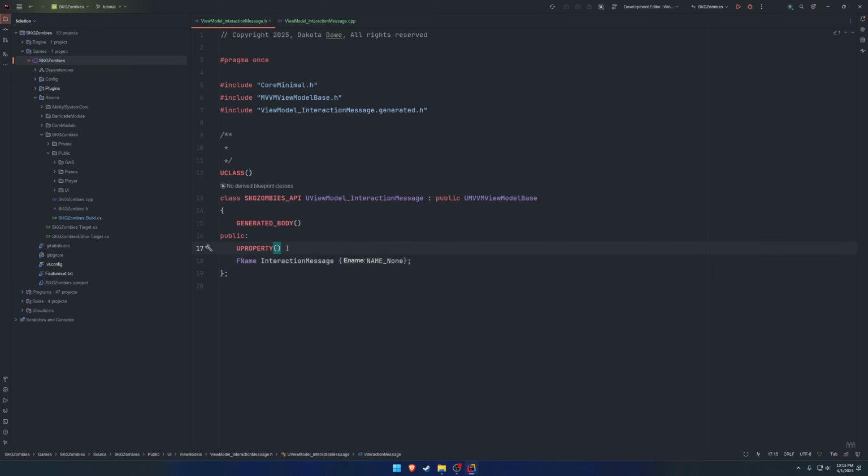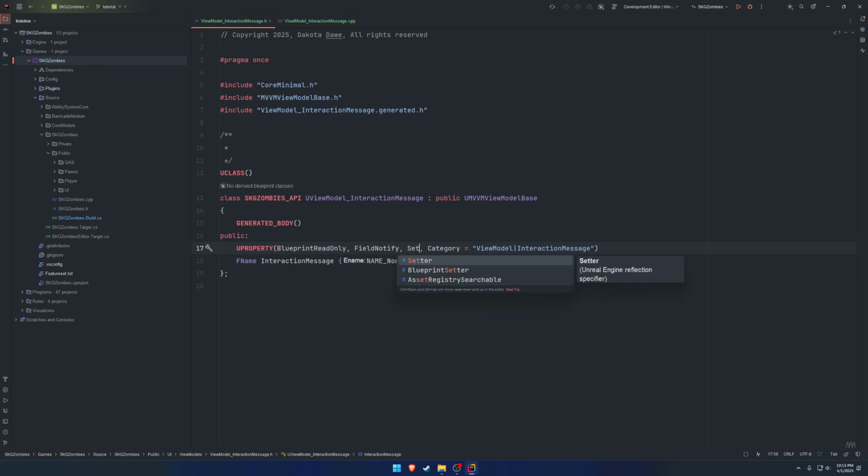So let's go ahead and make this BlueprintReadOnly. We want this to be a FieldNotify, and we can give this the category of ViewModel InteractionMessage. Once we have that, we are also going to want to make a setter and a getter.